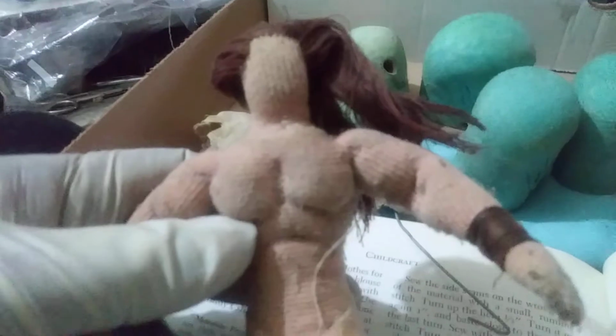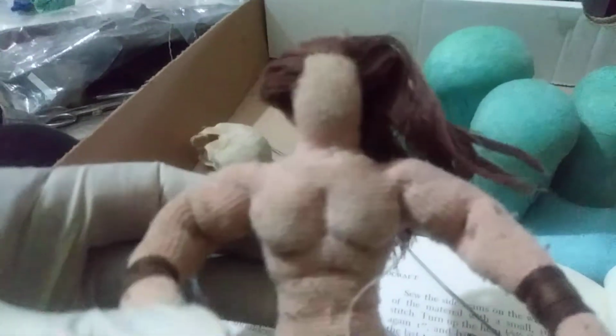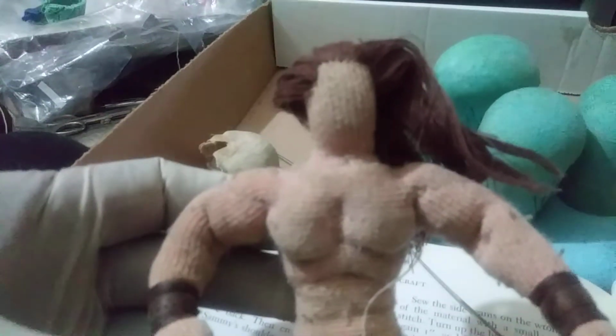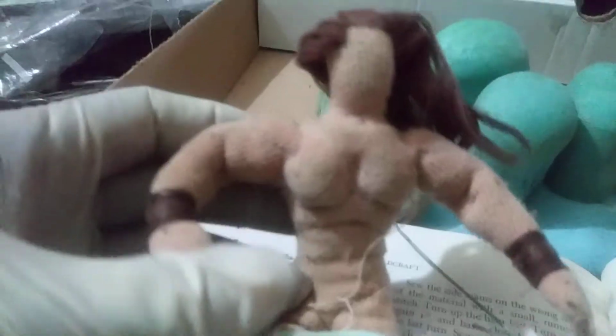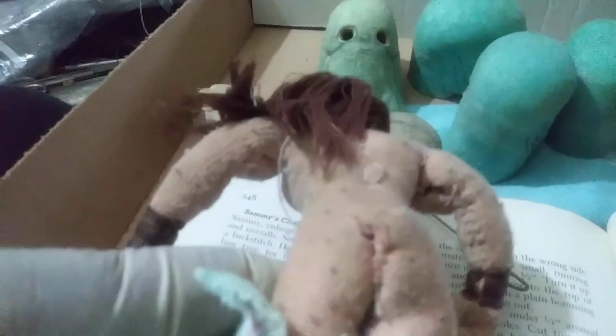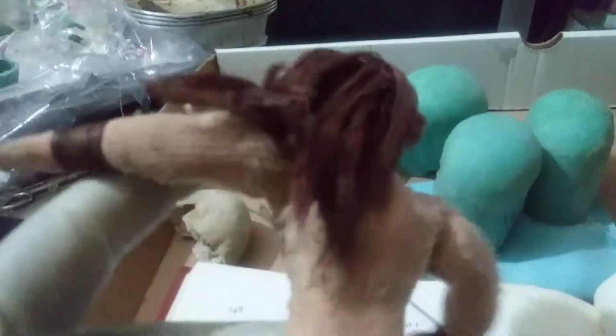Even though they were much simpler than this, I wanted to make her something better than what I had made before, so I attempted to make this. And I failed because I ran out of materials. You're supposed to have leather boots and a spandex outfit with leather accents, and I just never was able to find the right spandex. But because I made this, look, it still has the needle from where I was stitching, still has the needle in its neck with the thread.